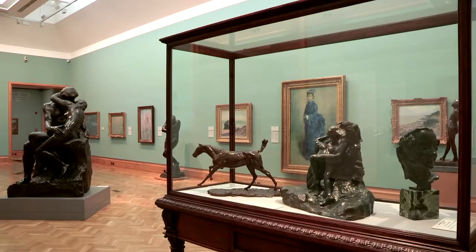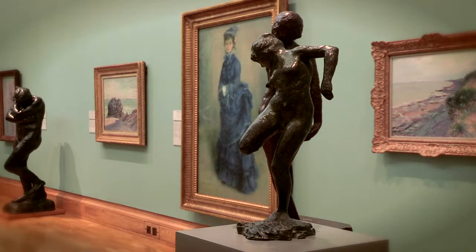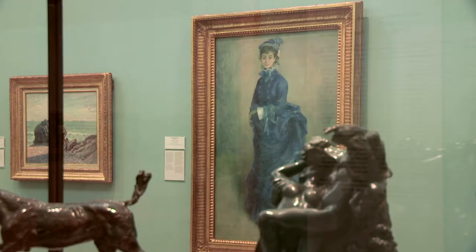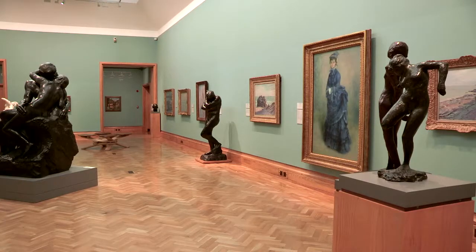Initially, at the exhibition, the painting failed to sell, but it was later purchased by Henri Rouart, who was an Impressionist collector. After his death, it came to Britain, and it was bought by Gwendoline Davies, who was one of two sisters, heiresses to a great industrial fortune. It's thanks to them that we have our Impressionist collection here at Amgueddfa Cymru, which includes this wonderful painting, one of our most popular exhibits.